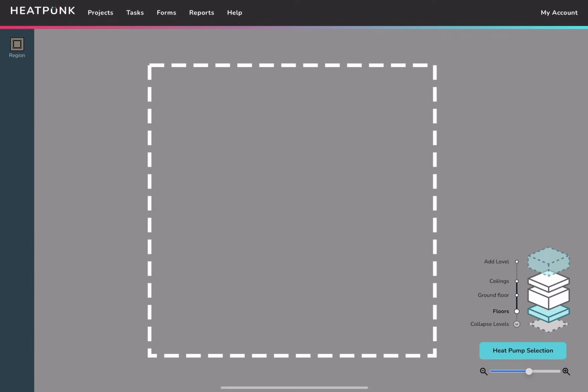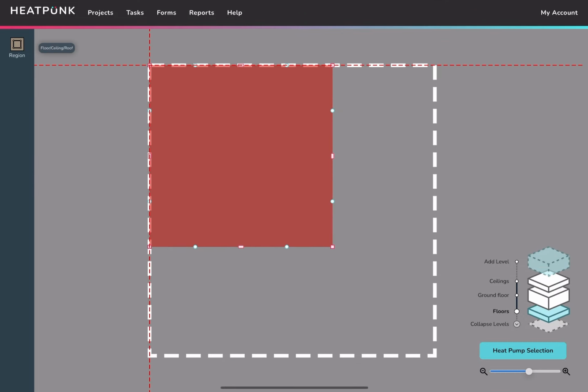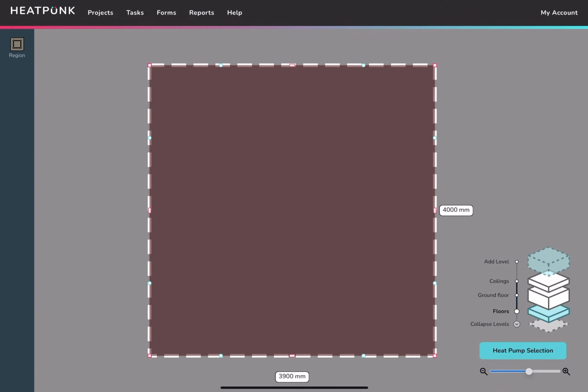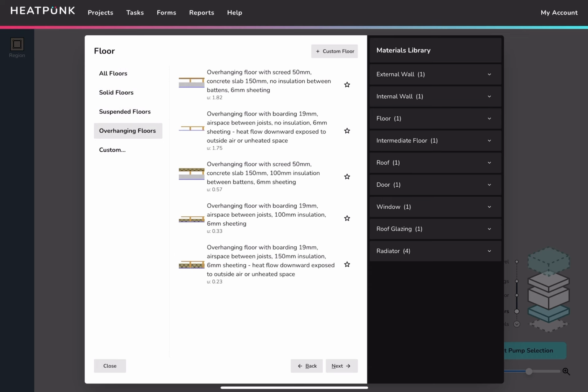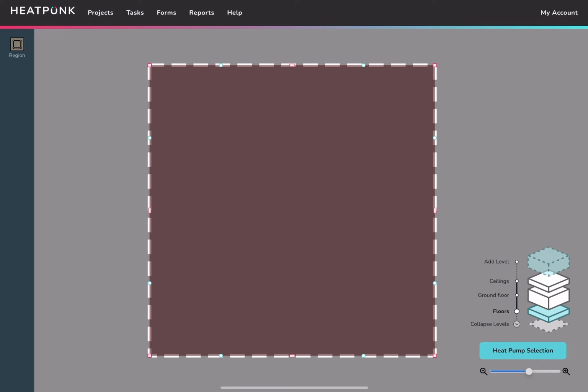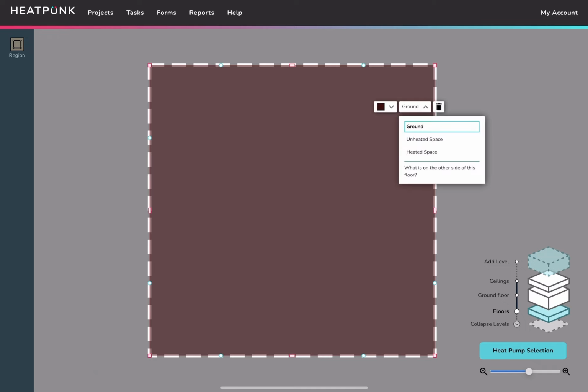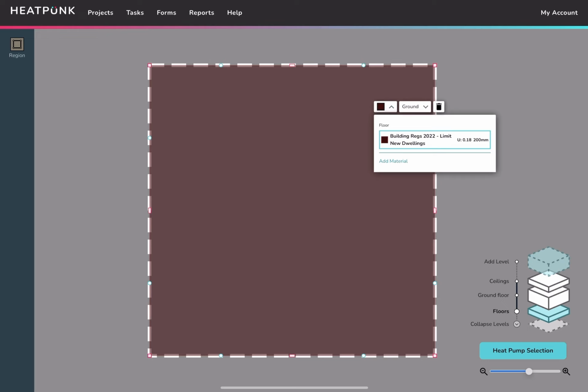We would then also have to put in the flooring. So we would drag across the flooring area, and we can say this one is ground beneath us, and you have different options: solid floors, suspended floors, overhanging floors, and again custom floors. So this one, as standard with the year of the build, is just coming up as saying it's ground, and that's the U value for it. It very rarely is that on a retrofit project, so we'll have to work that out ourselves. And this is where the homeowner's knowledge of their home becomes invaluable. Whilst we're on site and we're taking these measurements, we'll often ask you, do you know if that's a cavity wall? Do you know if this floor has been insulated?